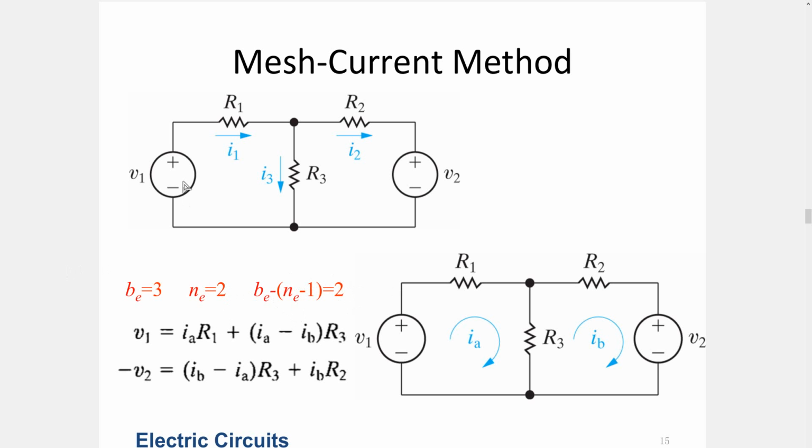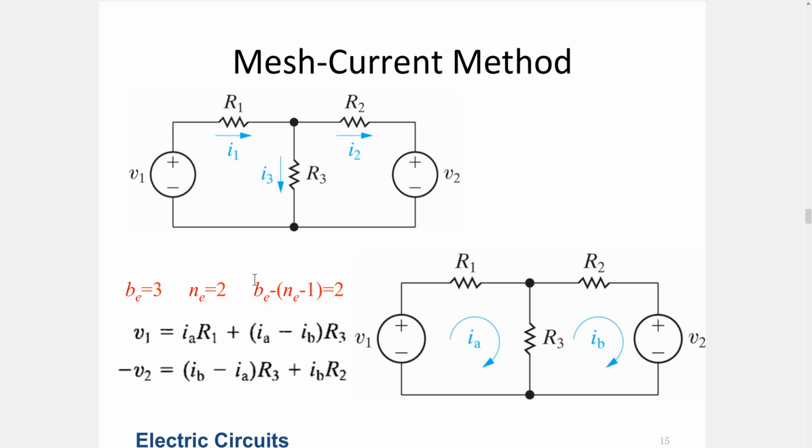So in this case, we identify the meshes inside the planar circuit. Here, there are actually three loops. The first is the outer loop, and there are two additional loops. But the outer loop can be decomposed into smaller loops, so it's not a mesh. But the inner loops cannot be decomposed into smaller loops. So these are called the meshes. We have two meshes here, and we need two mesh equations to be able to solve this circuit.